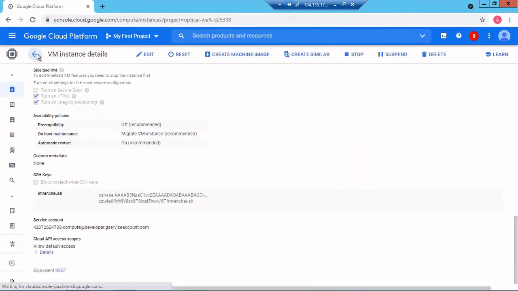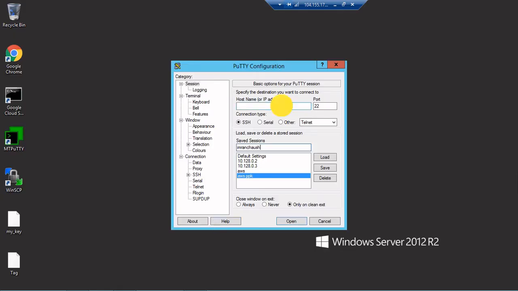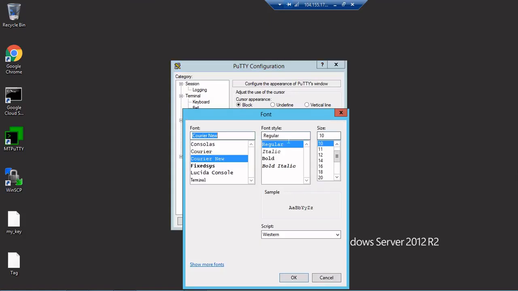For your better understanding, I will use the public IP, and in the Imran Chaush session I will paste that. In Appearance I will also change the font to bold 16.